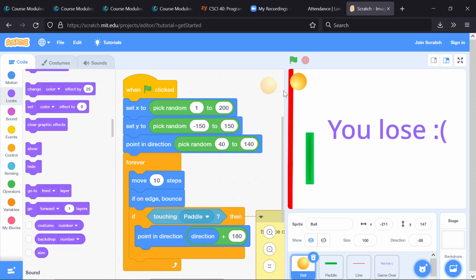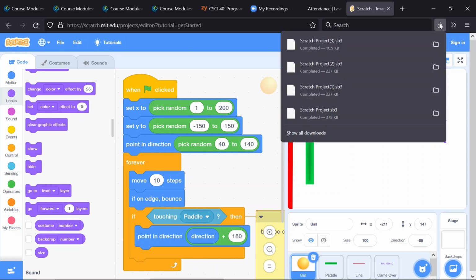All right, that is my timer. Did we make anything fun? I'd like to see like 50 balls trying to play the game with that. Maybe you lose only after every single one of them has hit the wall. That'll be really fun to program, I think. So, we're good with this. I believe I have saved it. There it is.